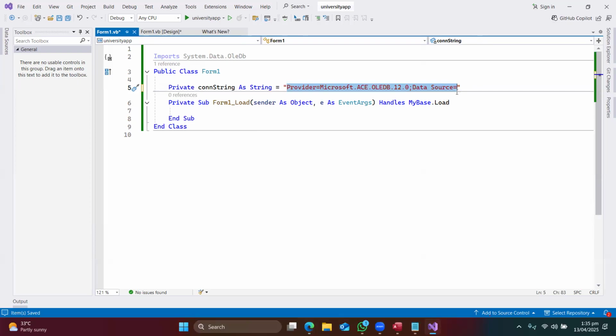Remember, we will do connection to various databases so that we will see how we connect with Access. We will see how we connect with MySQL. We'll see how we connect with the Microsoft SQL Server. But for now, with Access, this is how I'll connect to the database. I require this. And then the next thing which I require is the location of the database in my computer.